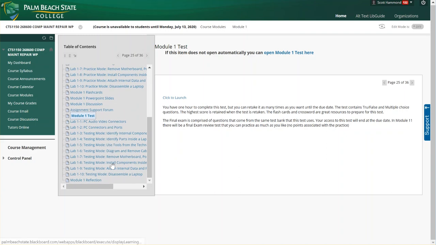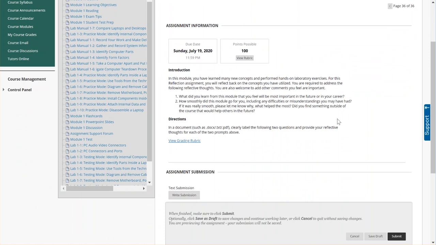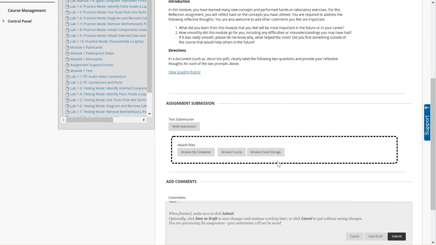We've got labs. These labs are all in MindTap. You click on it. Like I said, there were 2 prerequisite things that we talked about from that student resources section that will help you get ready for these labs. And then the last thing we've got in here is a reflection. Now the reflection is something new to the course. And for the reflection, it's a document that I want you to upload. It can be a Word document, text file, WordPad, Notepad, or a PDF. Whichever format you want to use. But it's something you'll upload. Okay, you'll click Browse to my computer, click your document, upload it.